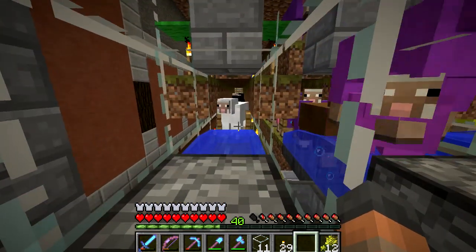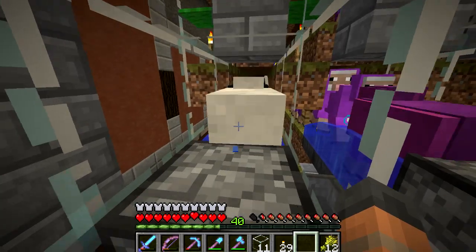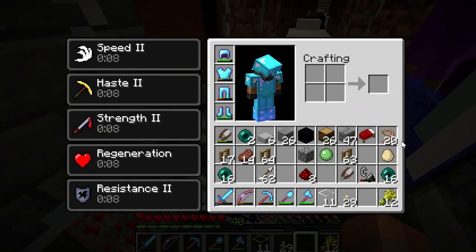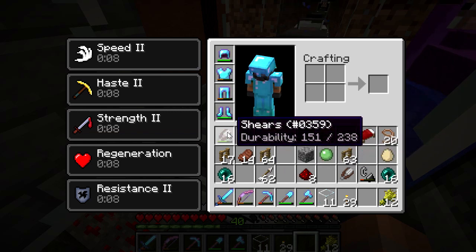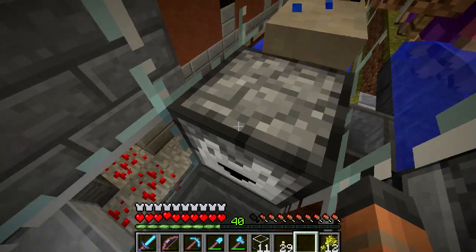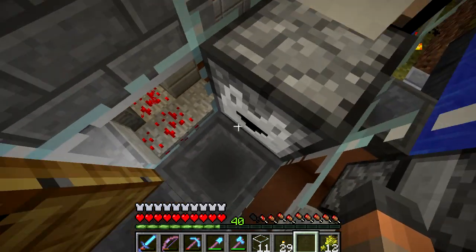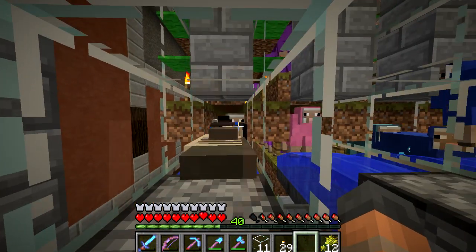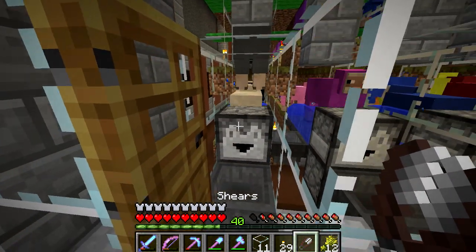But when I was standing here and doing the automatic shearing, I found that what could happen is the drops of wool could land on top of this dropper, and then if your inventory was full you wouldn't pick it up. Now one of the reasons your inventory might be full is because you're trying to rotate through the shears. So the way that works is the dropper gives you new shears and the hopper picks it up if you don't have room in your inventory. So then when you right click you get the new shears. Now that could be a problem if you pick up the wool as well.